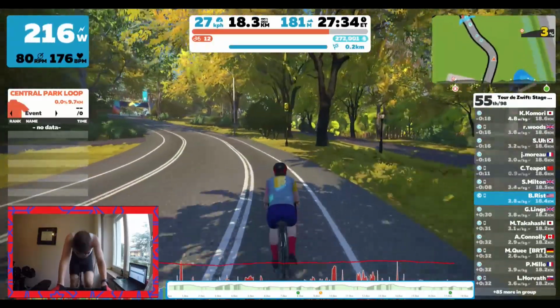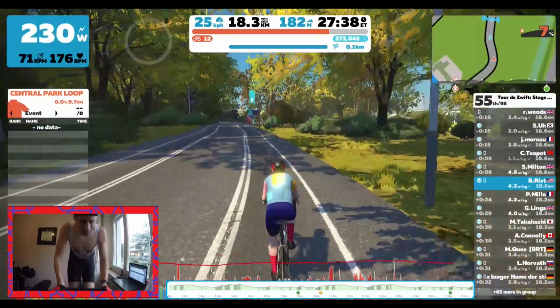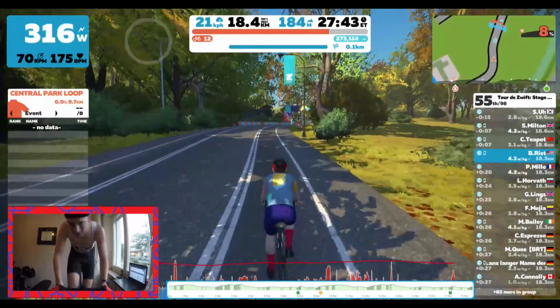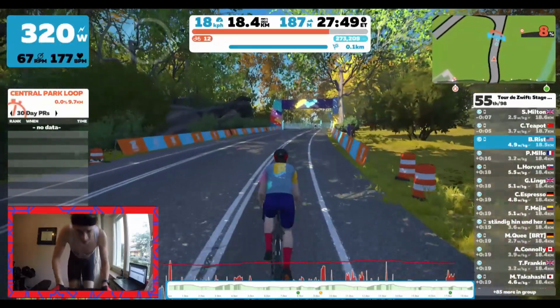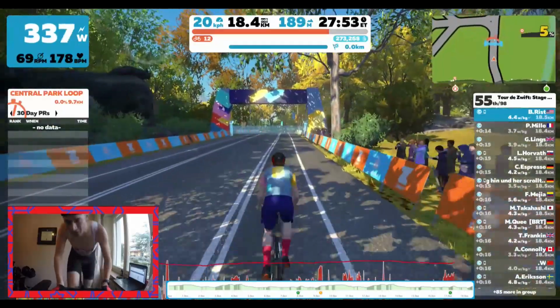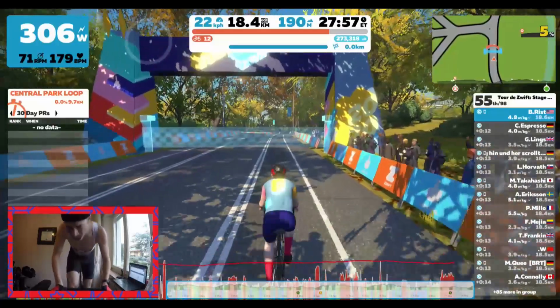And here's the last little kick up. 8%, 9%. Try and sit here above 300, finish strong. Left shoulder's drooping hard now. Oh man. And that's it.